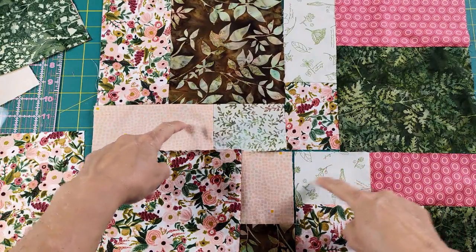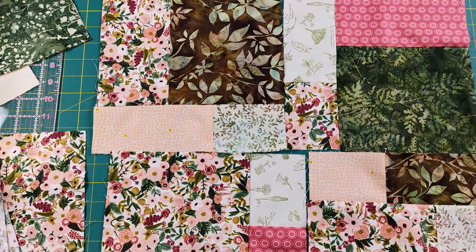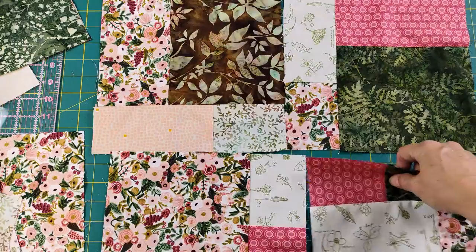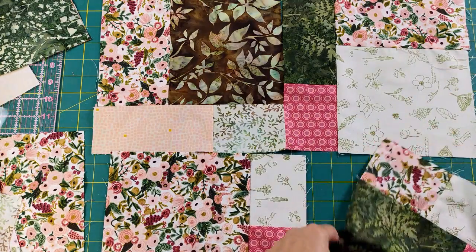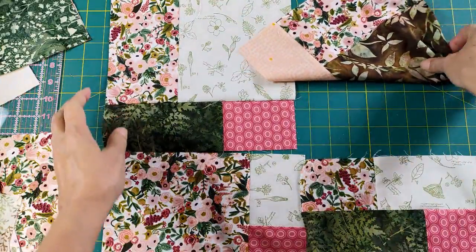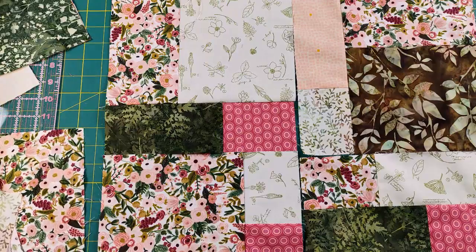Now, I don't want these two that close, so I'm going to put this here and here, and I have too many of this, so let me find another block here somewhere. Here we go. And that's going to go, we'll put this up here and put this down here. Okay. It's a little bit, it is a puzzle, isn't it? But I don't have a lot of variety right now because I've just sewn a few blocks to show you how this will come together. There we go. And it looks wonderful.